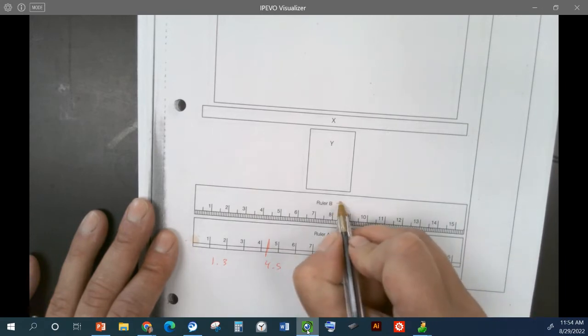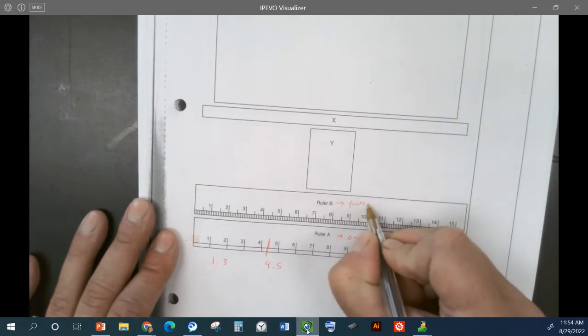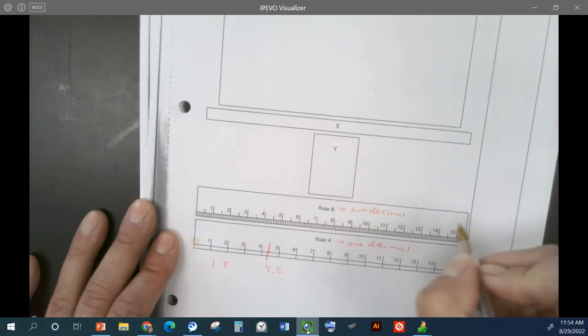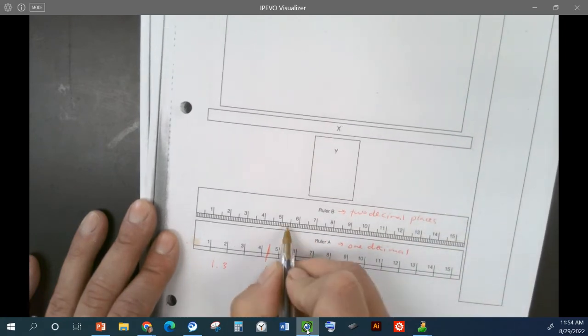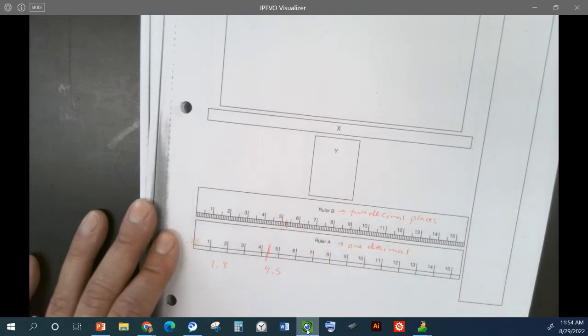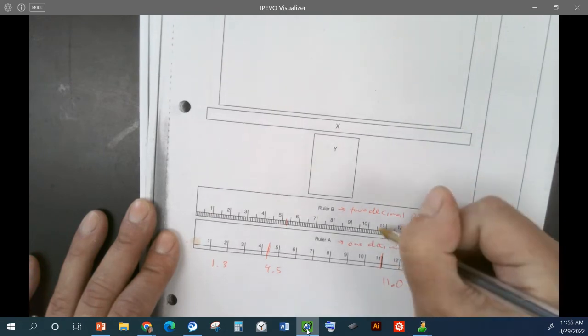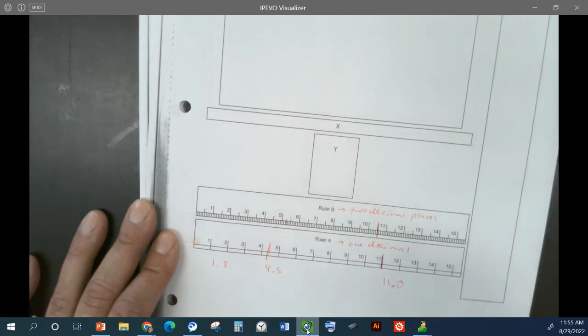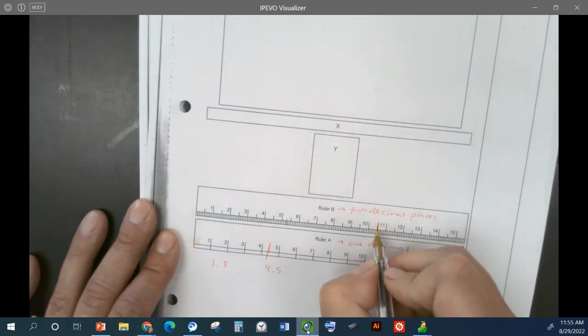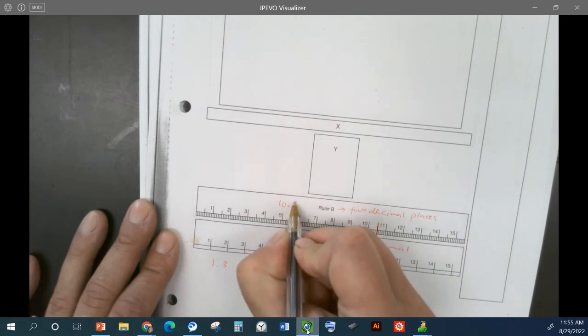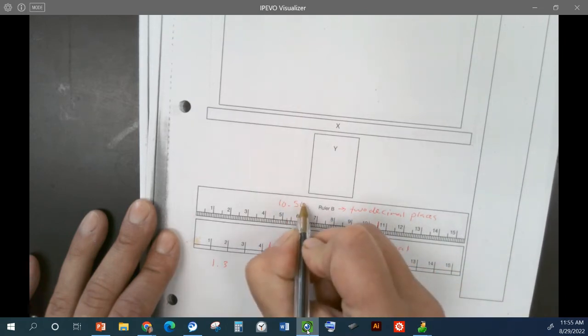Yes, we would get 2. This ruler B gives us 2 decimal places, because it could be between these 2 lines, okay? And if it's right on the line, what should we do? What if it's obviously right on 11? What would this one be? 11. And we know it's right on that line, so we do 11.0, okay? What if it's obviously right on this line? Good, we would do 10.5, and we get 2 decimal places, so it would be 10.50, right on that middle line, okay?